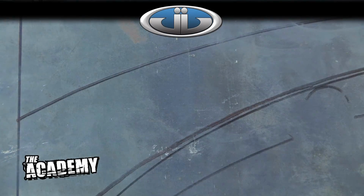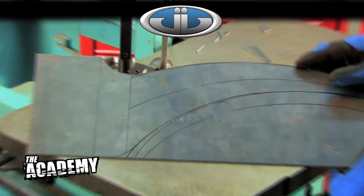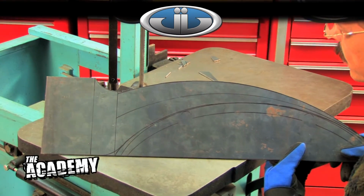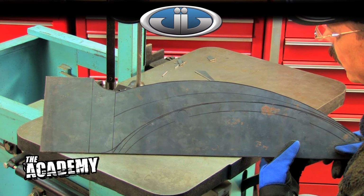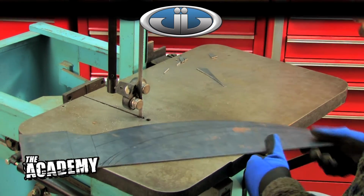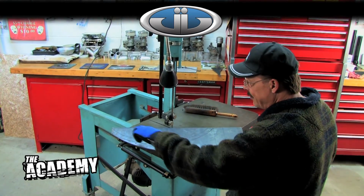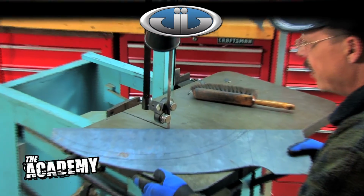There you have it, there's our first contour. Pretty straight, rough edges here and there, but like I said, later on we'll use some grinders and stuff and get it nice and smooth. It'll look great. Okay, I got my outside contour done. Now I'm going to cut the inside contour. This is inside radius here.